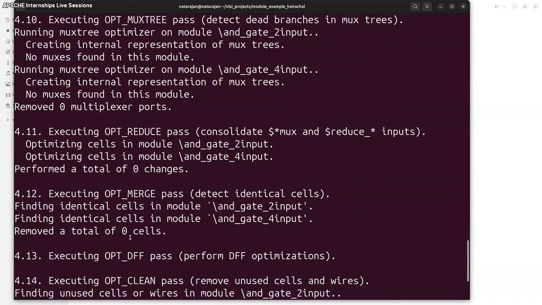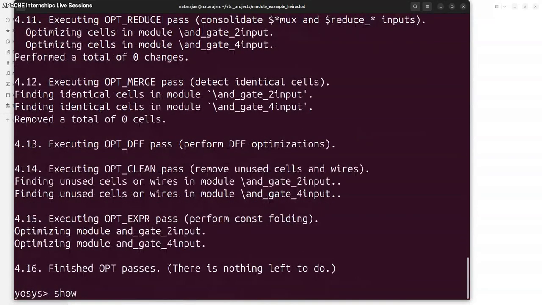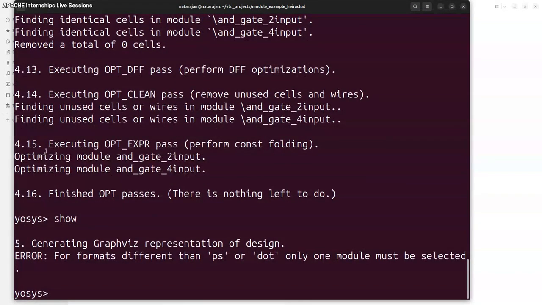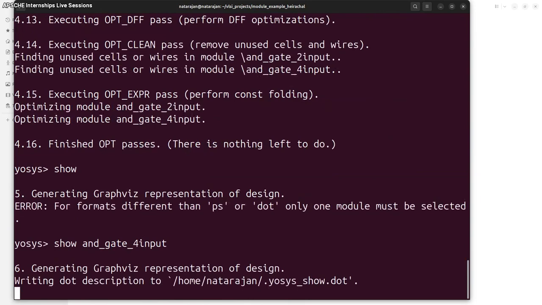Now let me try to show, but show is telling me that it is not able to show the things. So now let me say show AND gate 4 input.